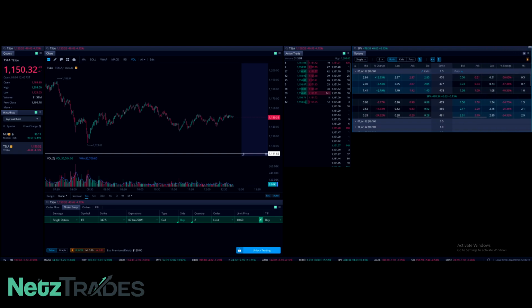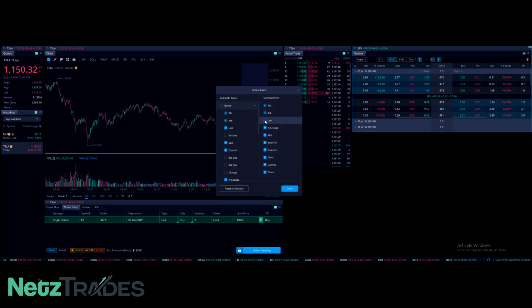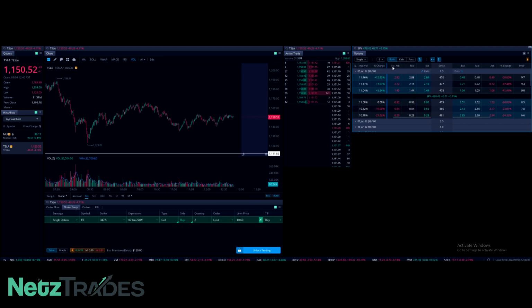Let's resize it so it extends all the way to the right here. And then there's a couple of things I like to change on this. I like to get rid of the last price. I like to put the mid there. And for some reason I like to have the bid on this side and the ask on this side. So that's how I like to have it.